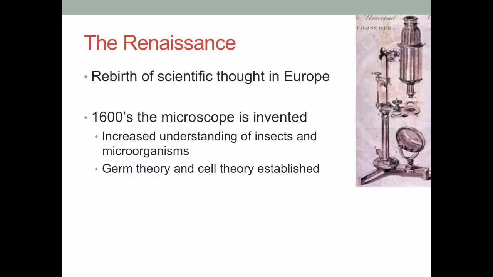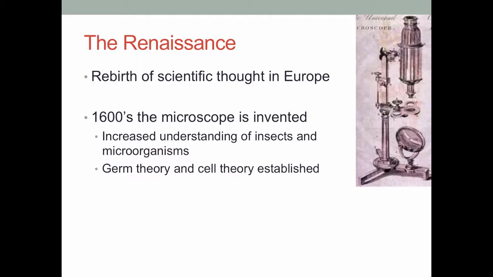So we're talking about the 1600s, around about the time that this kicked in. The Renaissance means the rebirth. And the rebirth is the time where Europe as a whole gets all their stuff together, and they start really making a lot of progress in areas where they've been stumbling around for a while. And most importantly in terms of pest control, it's the rebirth of scientific thought in Europe.